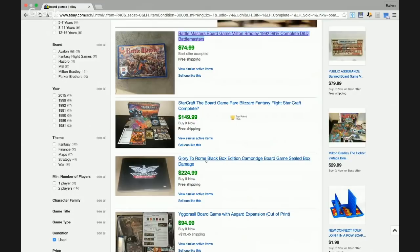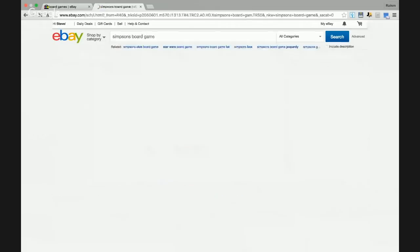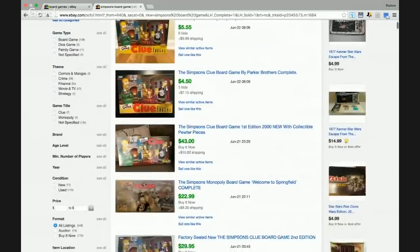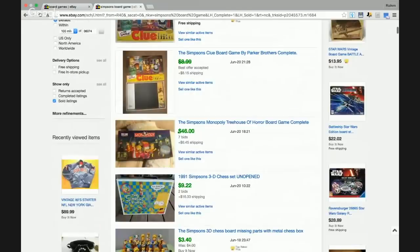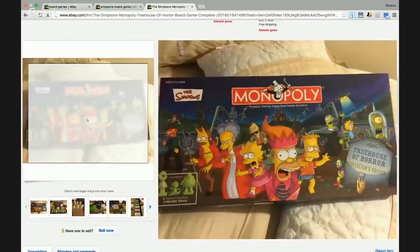Carla E says brand new Simpsons games sell for great prices — she's sold a Simpsons themed Operation game for $70 and a Simpsons chess game for $89. Let's go back to eBay and type in Simpsons board game to check the sold listings. Here's a Simpsons Clue game that went for $43. A great bolo when it comes to board games is Clue — if it's themed with something like Star Wars or Simpsons, big money. Also Monopoly as well if it's themed.